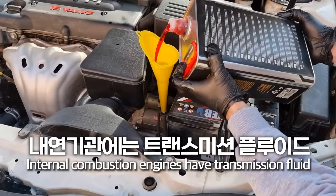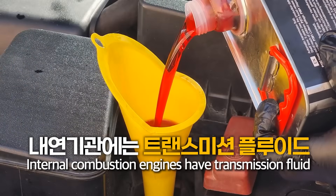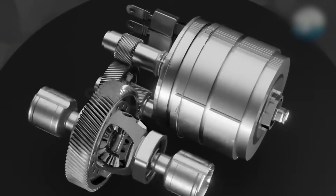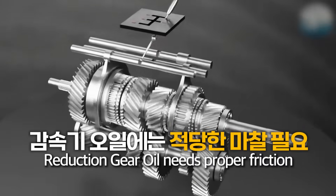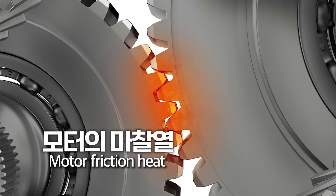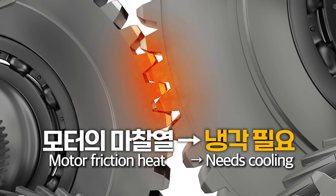The lubricant used here is reduction gear oil. If we're talking about a transmission, it's transmission fluid — in other words, a lubricant is used. It's gear oil for real moving gears. The gears are turning and need lubricity. For gears to turn, friction doesn't have to be necessarily eliminated — a certain amount of friction is needed for the gears to mesh and turn. The motor spins at an incredibly high RPM, which generates an enormous amount of heat, so it has to be cooled.